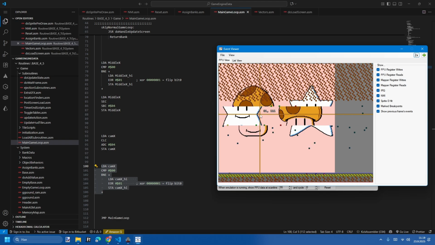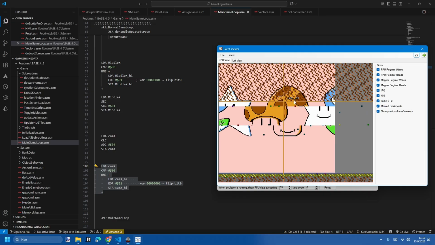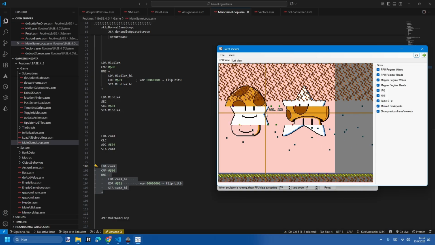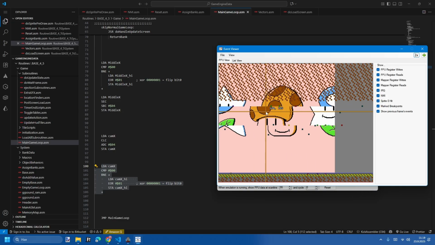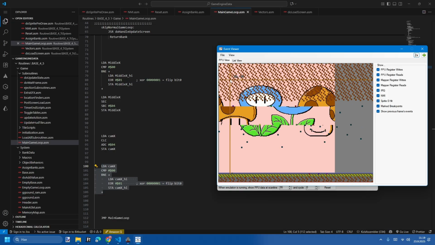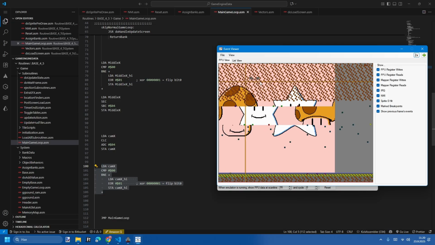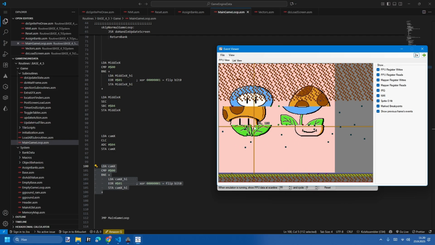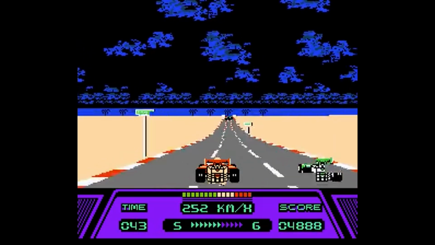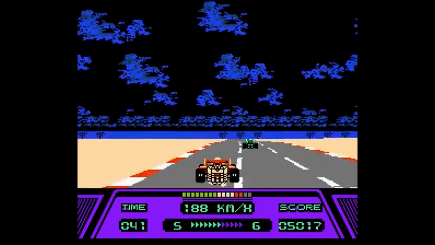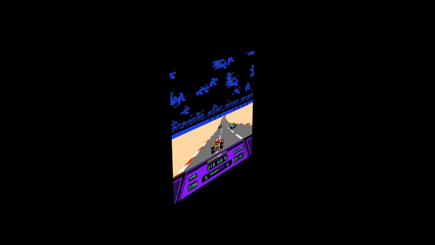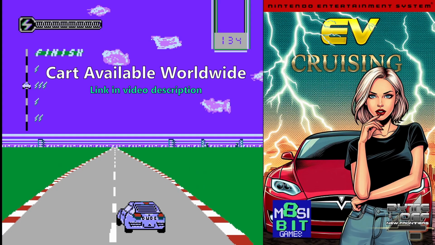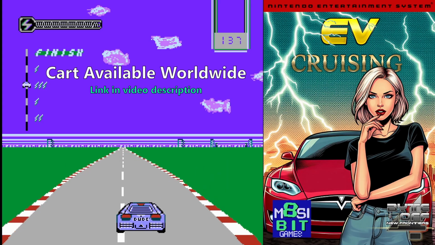Alright, now we have our first two sections working, and this was previously the point where I thought that it would end. I could only split in one section of the frame in NES Maker because the mapper doesn't support raster effects. In raster effects you can split it basically at every other scanline if you wish, and make some effects, like in Rad Racer you can see the road curves. Not like in my EV cruising game, if you have played it.